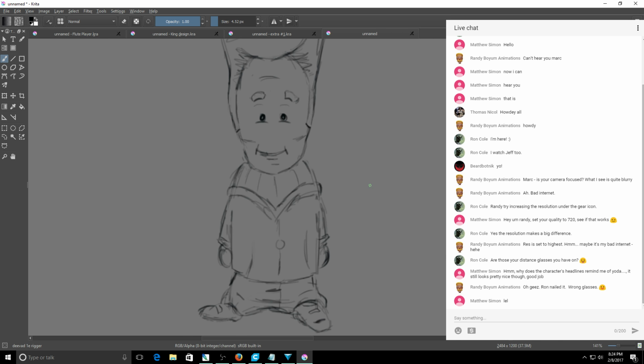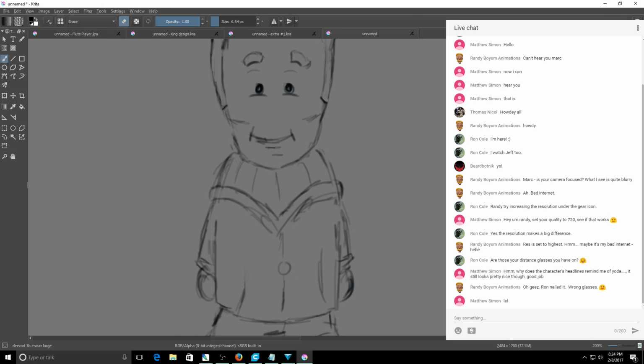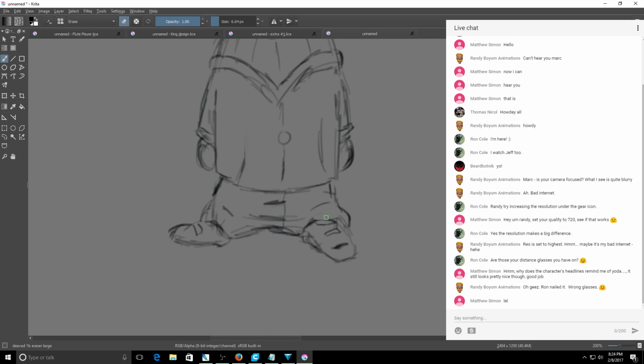Alright, so I'm gonna get in here and fix his lower body up a bit. Define this all a little bit better than it is.